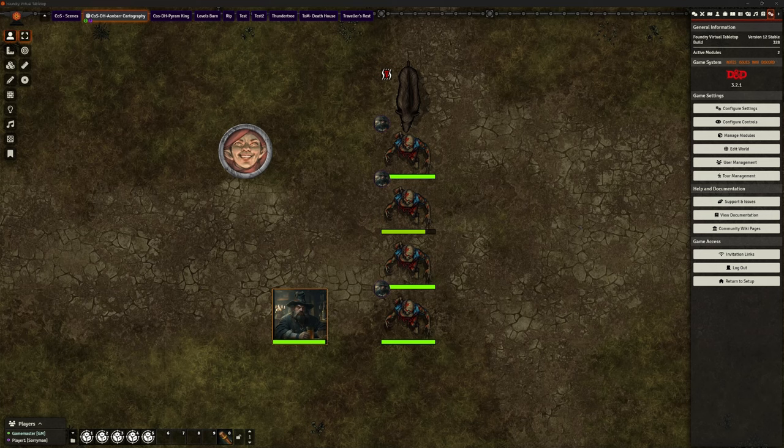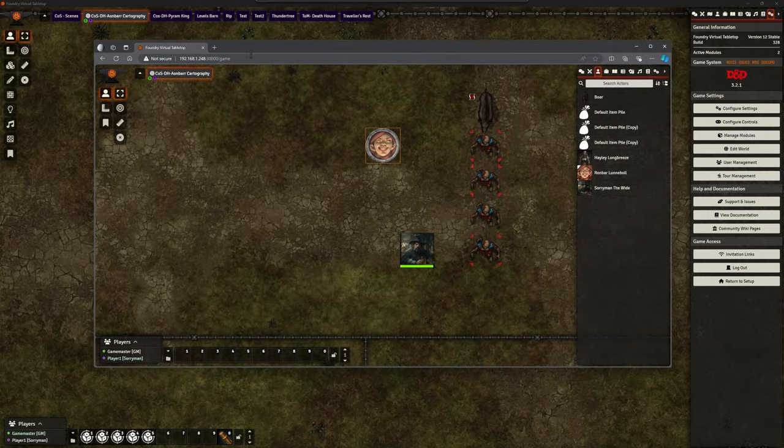So basically, yes, you can target with alt click, or players can target by just left clicking any non-owned token, and then you can hold shift in both of those instances to select multiples. You can have the sticky thing on, so you don't need to hold shift. It will toggle targeted or not. The only thing we haven't done is placing a template. So let's see how that works.